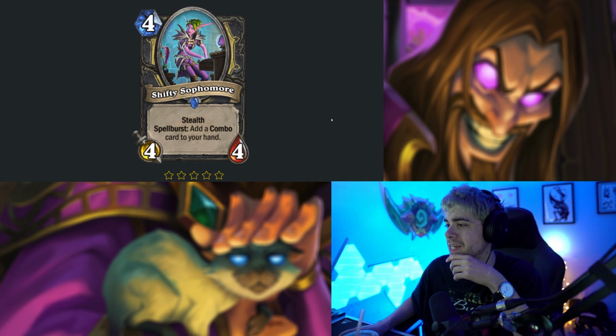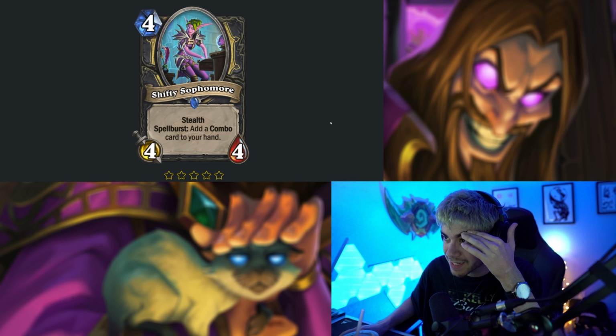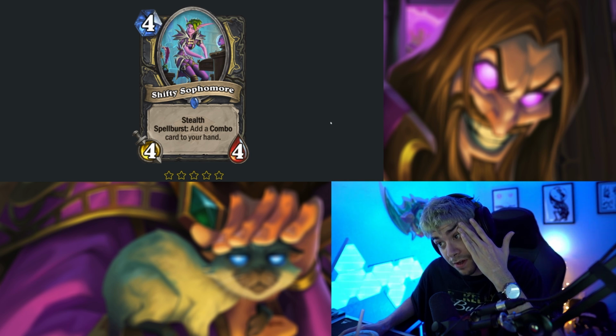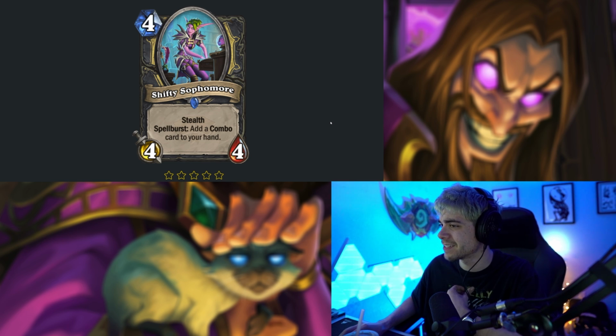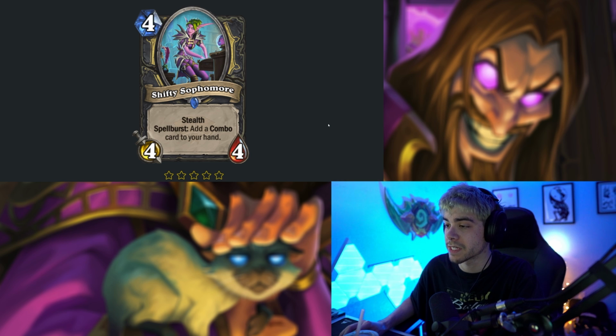Shifty Sophomore, 4 mana, 4/4. Was she just crouching? She's not sitting on anything? It's very shifty. Okay, she has Stealth and Spell Burst. Add a combo card to your hand. Is this even good? I guess in some sort of stealth rogue, it might be solid. You're probably going to get that Spell Burst off.